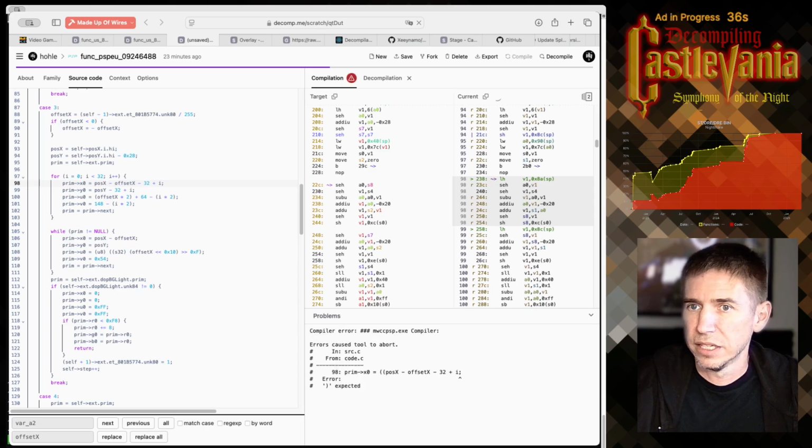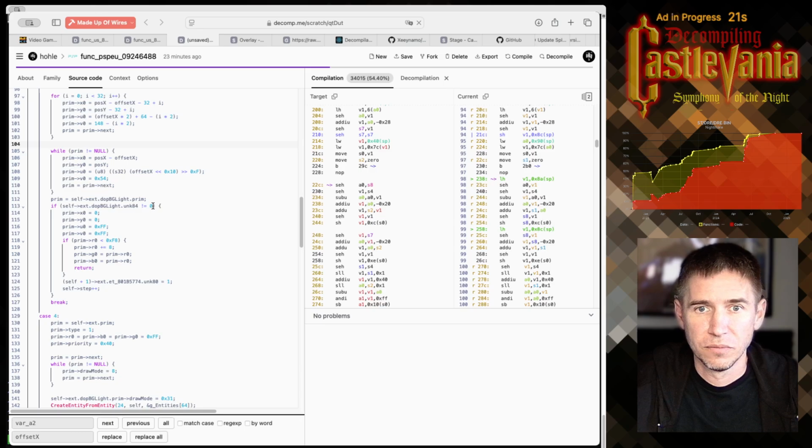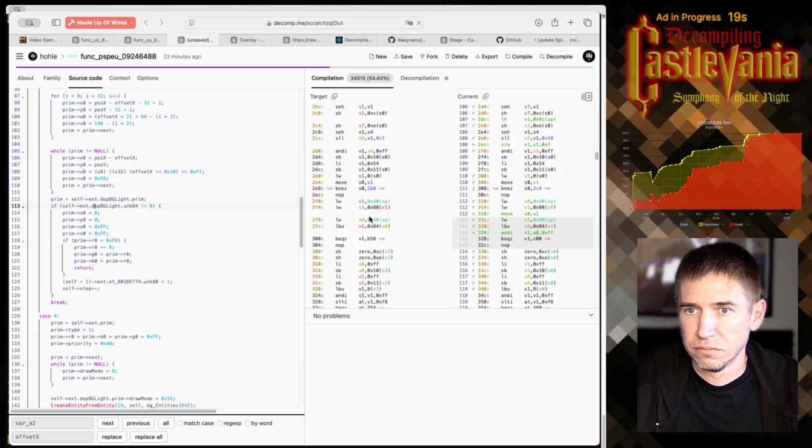So let's look at that way. And this looks like it generates the same thing. So the only difference between the ordering between these two is adding this offset x to the x calculation. So we can keep going down.